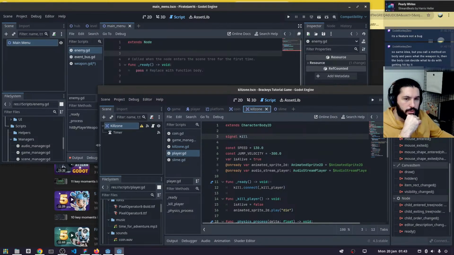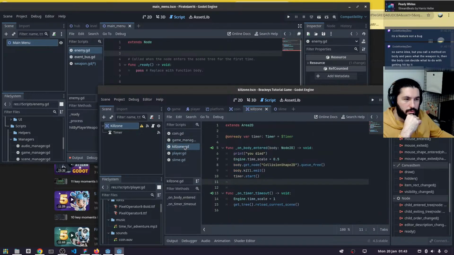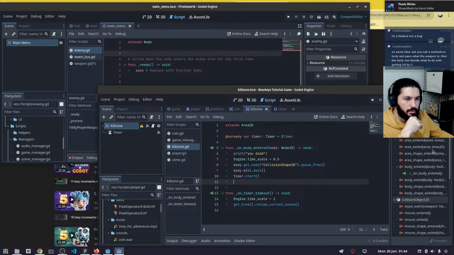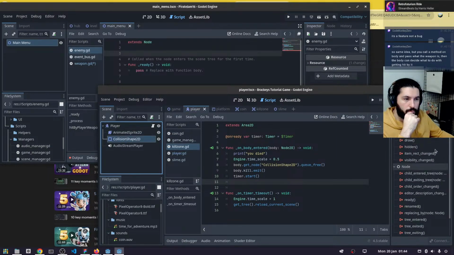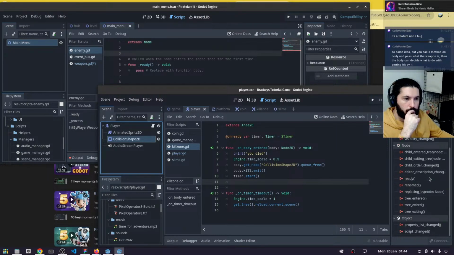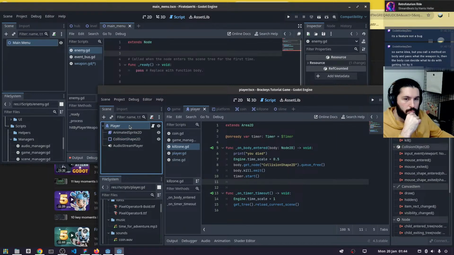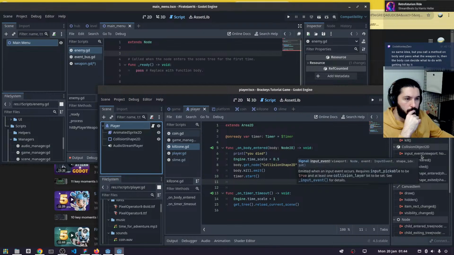Wait, how's the kill zone? On body enter, which is the Area2D thing.